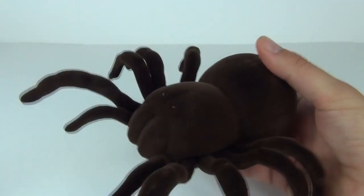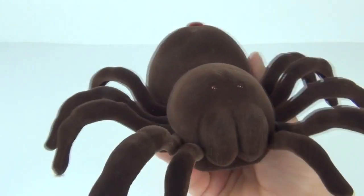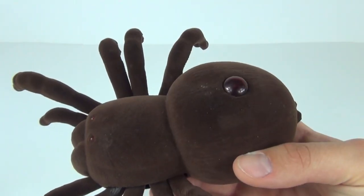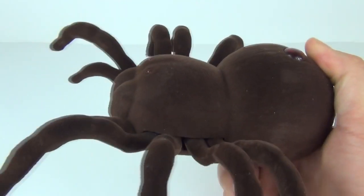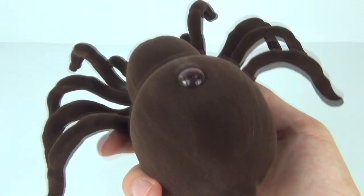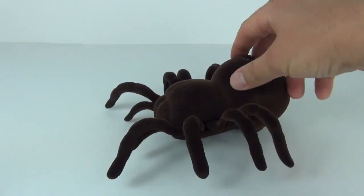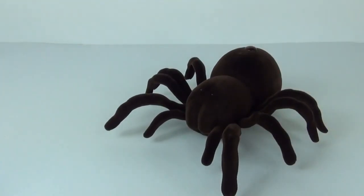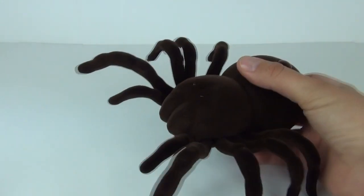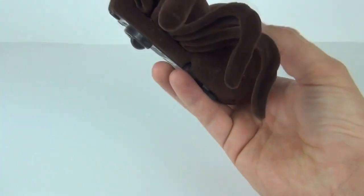The spider is one cool and very scary looking toy — very realistic as well. We have those eyes which glow up when it is in motion. There is the sensor for the remote, and then we have this large bulbous body to the rear with legs sticking out. It is very freaky and quite realistic — if you are scared of spiders you will run a mile from this. You also get the fangs at the front.